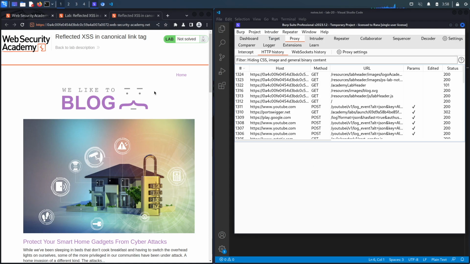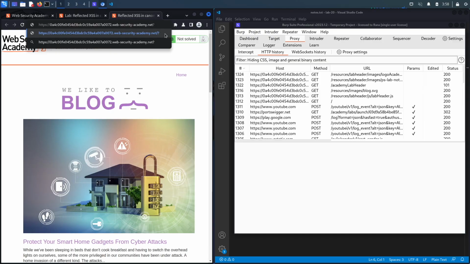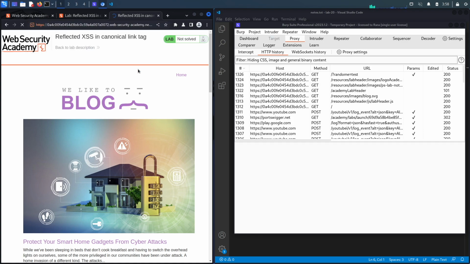Okay, so the first thing we're going to assume over here is that you've tested the application and you can't find any parameters that are reflected back to you in the application and are vulnerable to XSS. In that case, the next step is to see if the URL accepts a random parameter. And the way to do that is just to put in a slash and then a question mark, and then just say random is equal to test and see if the application accepts that. So let's hit send. The application is still loading fine.